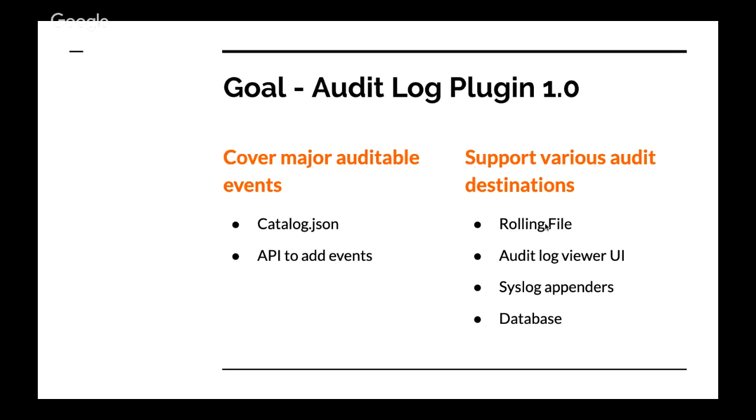Now, as we have defined a lot of events and are still defining them, we also have to concentrate on getting the audit events to different destinations. For now, they are logged to a rolling file. The location of the file is configured. Otherwise, it goes in the logs folder in the Jenkins zones.